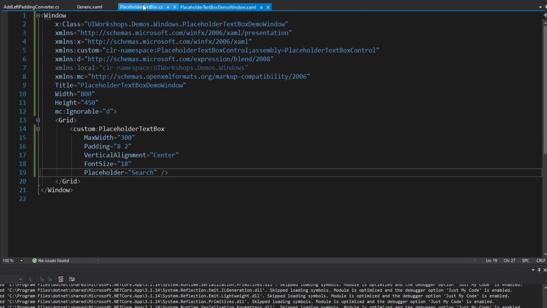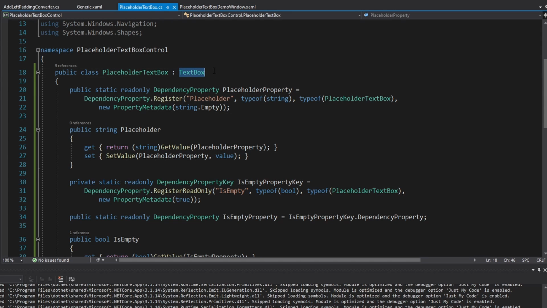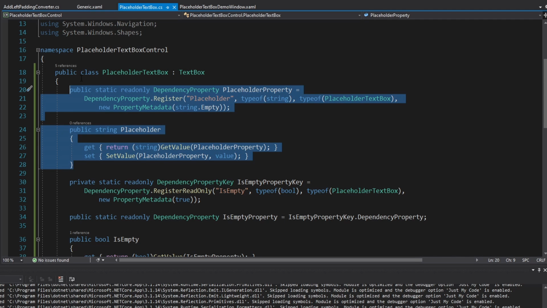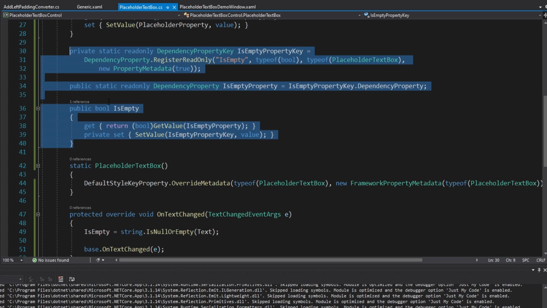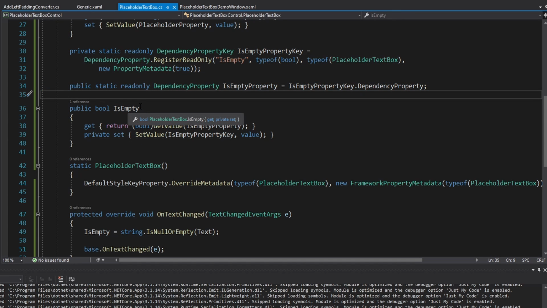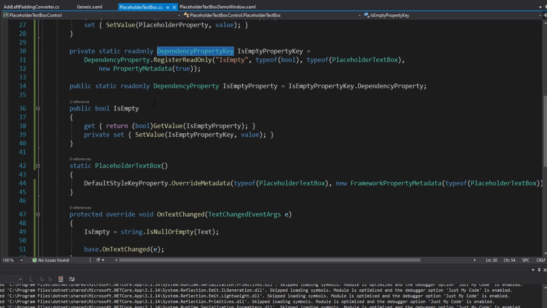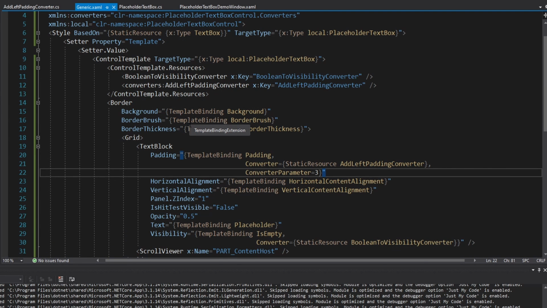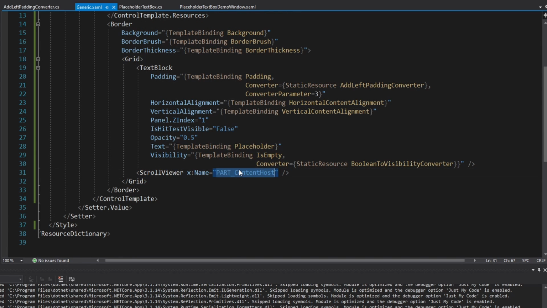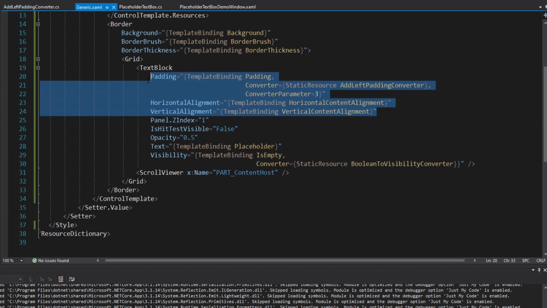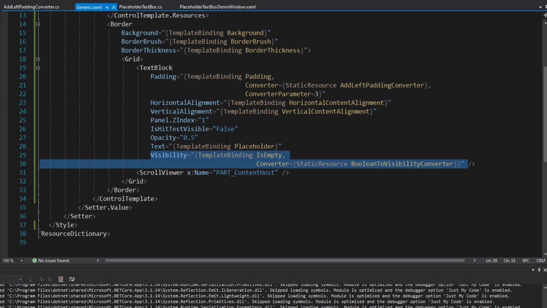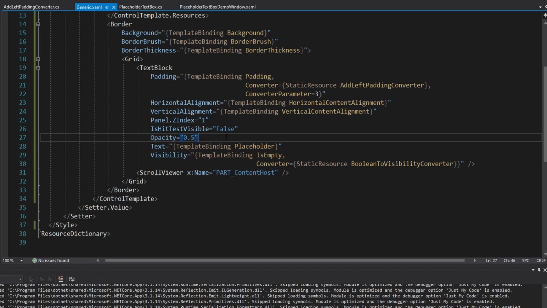But just to review, we created a custom placeholder text box, just inheriting from TextBox, so we get all the basic functionality. But we now have a placeholder that we can take, which is going to be displayed if our text is empty. So we have this IsEmpty dependency property, read only. So demonstrated how to do that using a dependency property key. Pretty powerful stuff. And then we defined our custom control template, which we get set up for free using this template part. And then we have our placeholder that we made sure to put on top. It aligns well with our content, including padding, and we hide the placeholder if we have text. So not only did I demonstrate how to create a placeholder text box, but hopefully you learned some valuable concepts along the way that you can apply to your own WPF applications and custom controls.